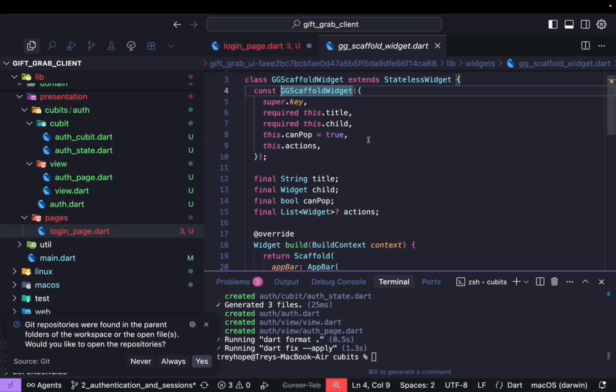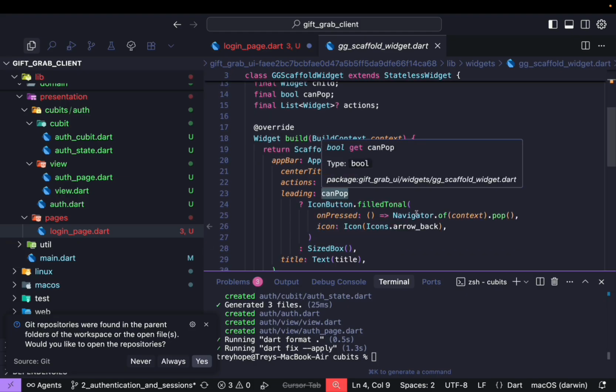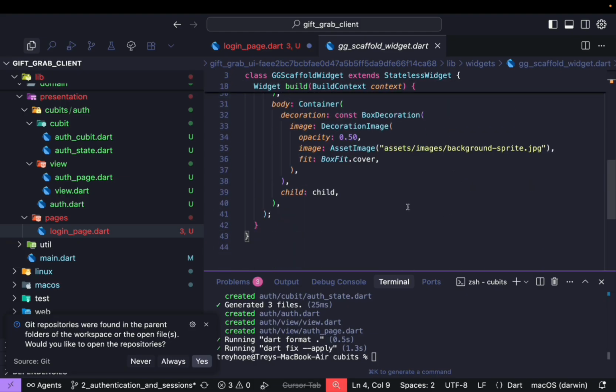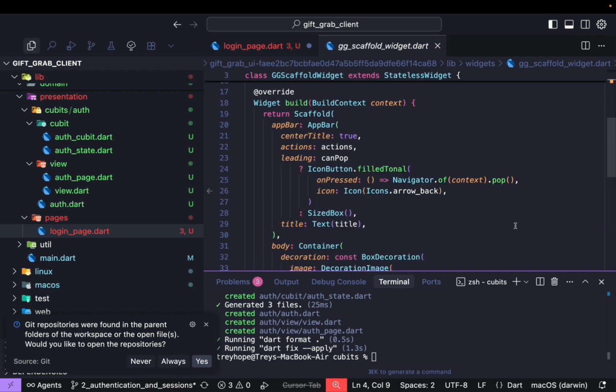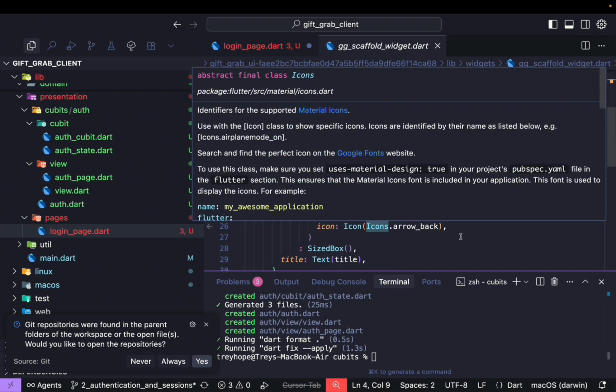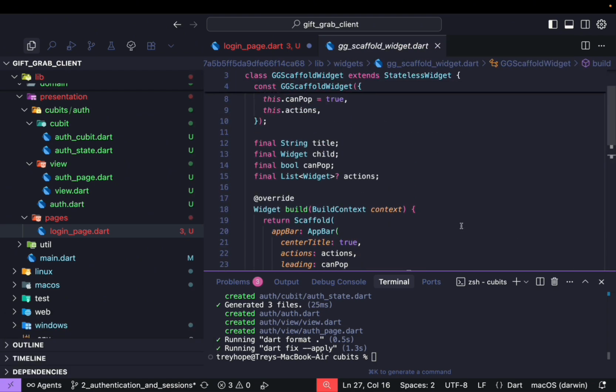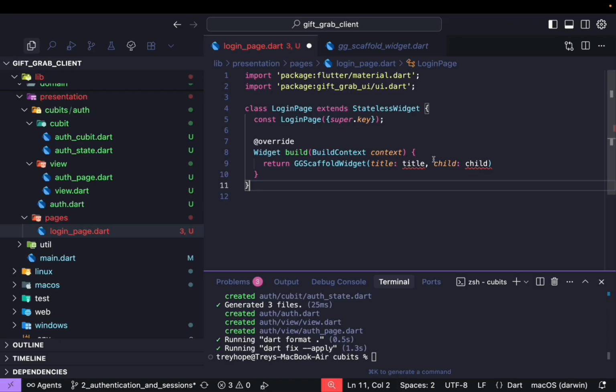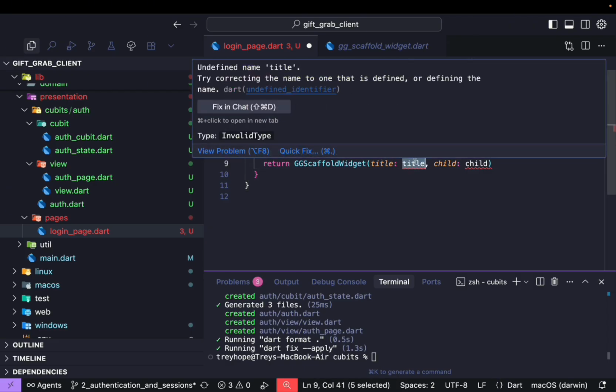It's essentially just scaffold, but it already has the background of like a snowy atmosphere in the background. And it has some other methods for making a simplistic scaffold page. But just to make sure that every page is in unison throughout the app, I just created it for that purpose. So using GG scaffold widget right here, the title will be login.